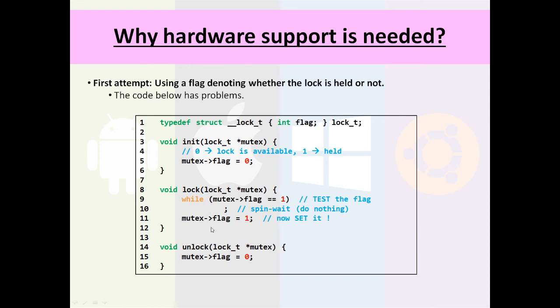If it isn't equal to 1, that means it must be equal to 0. Therefore, I can acquire the lock because it is available. So if I can acquire the lock because it is available, I'm going to set the flag equal to 1 because I'm taking the lock, so it's held. Even though it's held by me, I must indicate that. And now this function will return, and then I can actually process my critical region. After which, the unlock will obviously be utilized. And unlock simply says, take the flag variable and set it to 0 because I've finished using the lock.